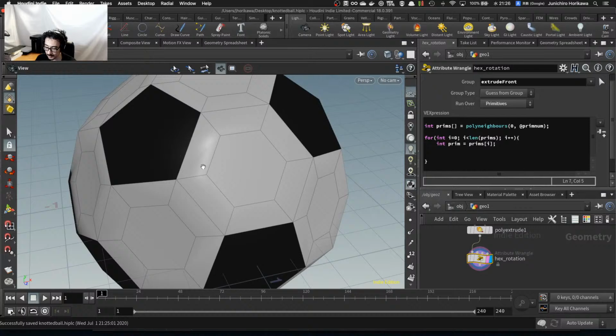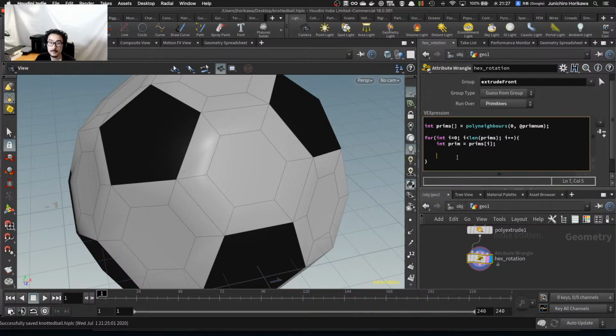Now, from those neighbors, if one of the neighbor primitives is inside the pentagon group, then you want to keep that mesh. But if you couldn't find a pentagon as a neighbor, then you want to delete this mesh. So that's the rule that I want to set up here.